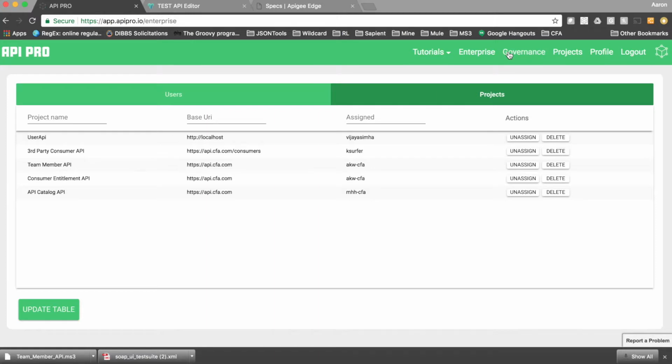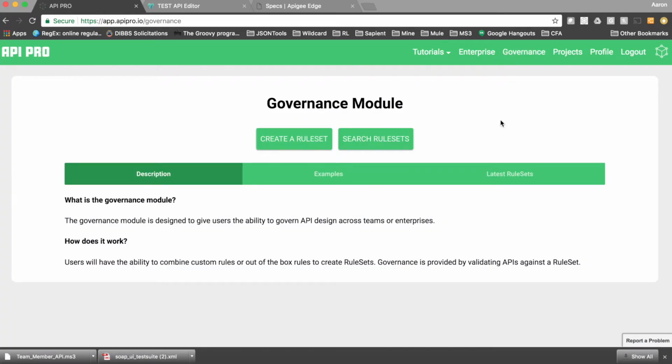Once this has been set up, now our governance piece comes into play. So what this does is give us the ability to design governance for the design aspect of it. The last thing that we want is to have developers that are converting from one tool to another or doing a greenfield implementation of APIs, and each and every one of the developers having a different strategy for implementation, whether they're using underscores or dashes or camel case. All of this can be controlled. In addition, you can also control the best practices implementation by making sure that certain status codes are defined for each method, making sure that examples are provided, etc.